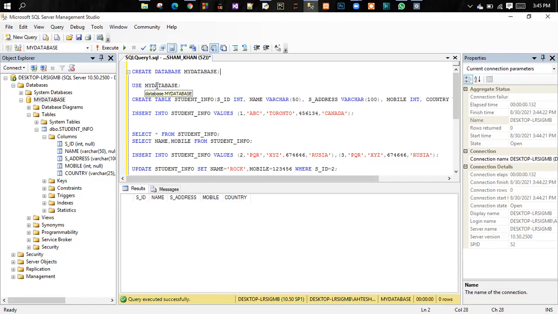So first, what we have done, we have created a database by using the create database command, right? And now what we have to do, select the database by this command, use my database.